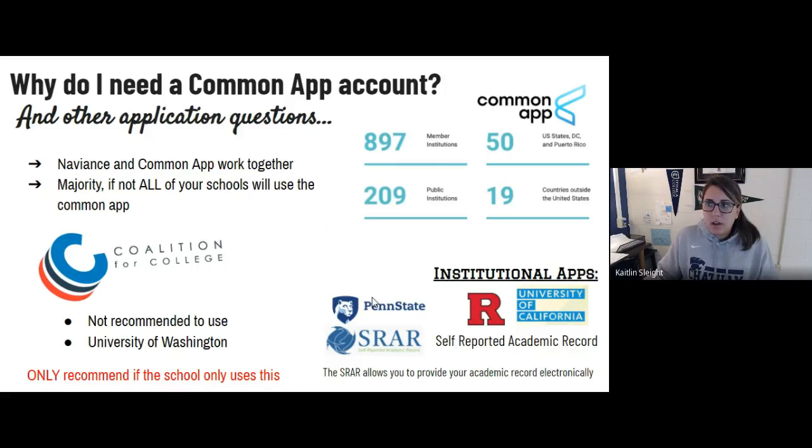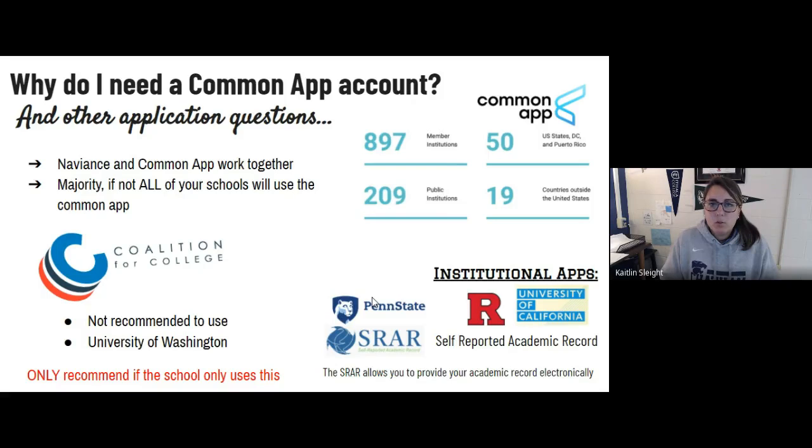So you hear us talking a lot about Common App, and you might be aware there are many other application platforms out there. The reason why we talk about Common App and why we ask every student at Chatham who's applying to colleges to create one is Naviance and Common App work together, so they talk to each other. One of the steps I'm going to go through today is showing you how to match your account from Naviance to Common App so that they can talk together. So basically that means any activities you do in Naviance, we can send documents through Naviance to your Common App school. So it's the easiest process for you and also is the most streamlined for us as counselors.